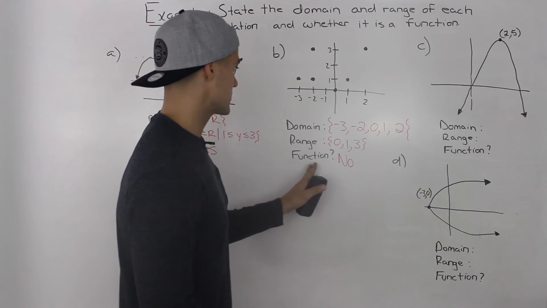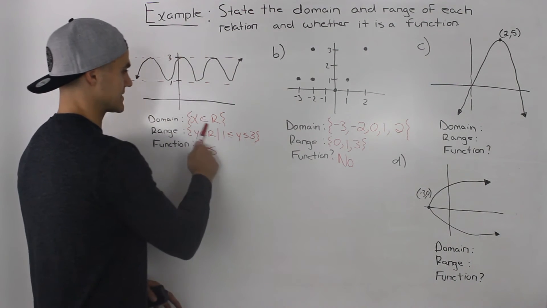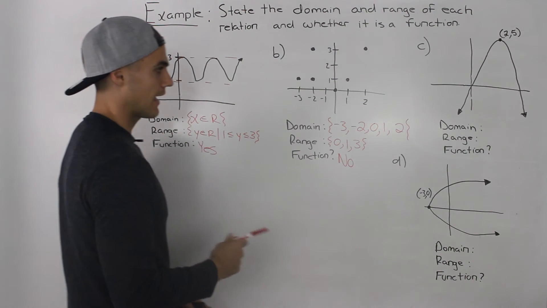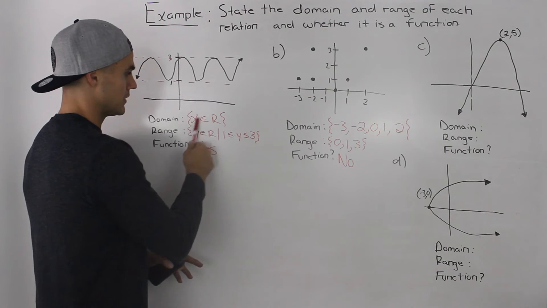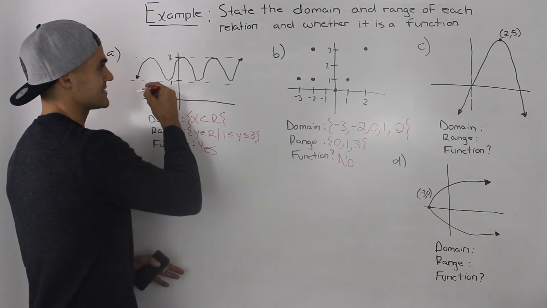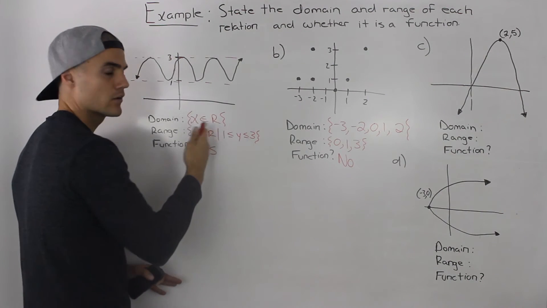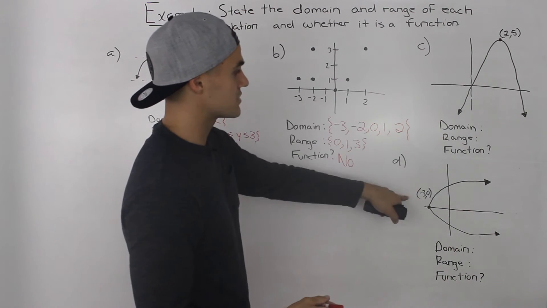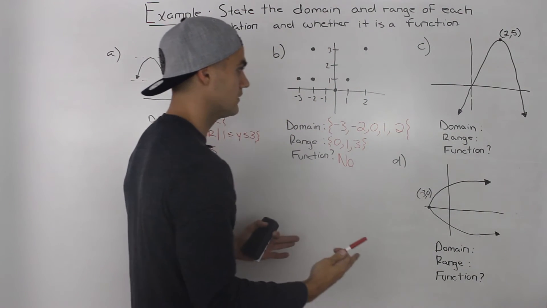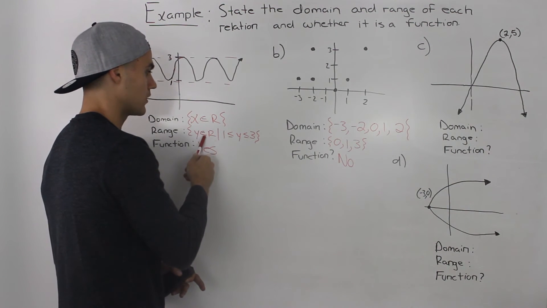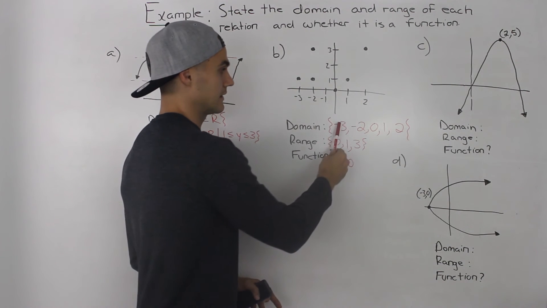A comparison of part b and part a: in part b we didn't write x as an element of real numbers or y as an element of real numbers, because there were discrete points — no values of x in between. You write 'element of real numbers' in the domain and range whenever you see a continuous line. In parts c and d, there are continuous lines, so the domain and range will contain x and y as elements of real numbers. In part b, since it was all discrete points, the domain and range are just lists of those discrete points.